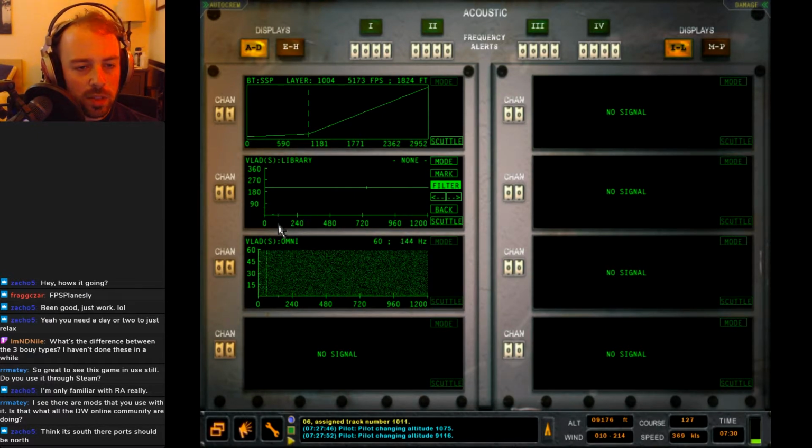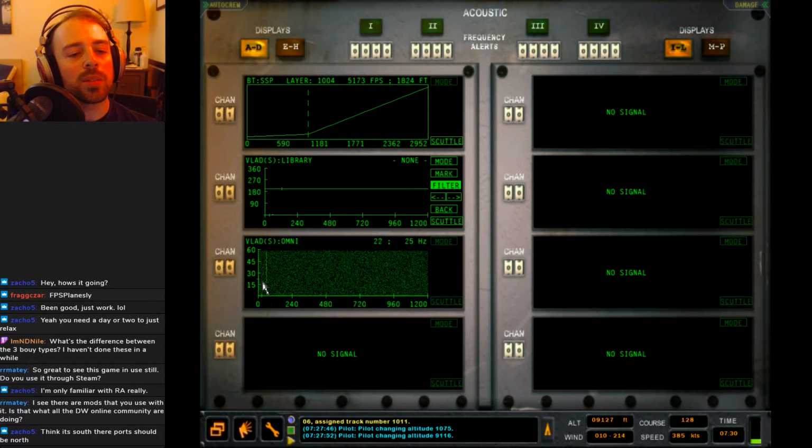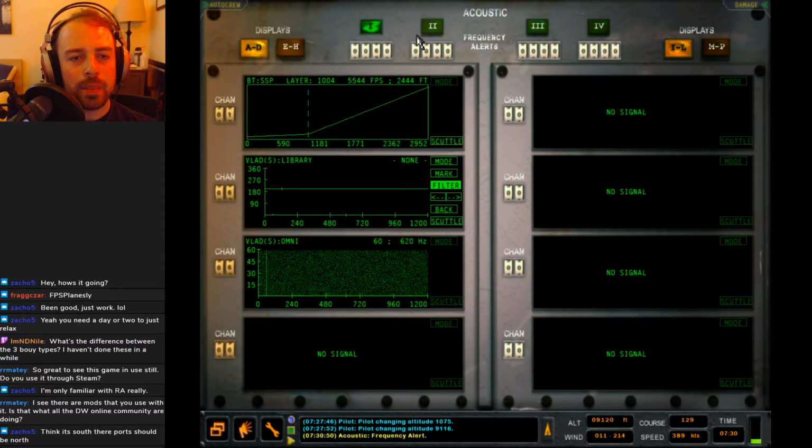Oh, okay, I thought I was going... No, down here. Oh, okay. They're in different little parts there. Wait, why is it giving me a different frequency? They're not aligned with each other top to bottom. Okay, whatever. It's definitely looking more like a 60. I guess we can see what the computer says on this frequency alert thing. Frequency alert.